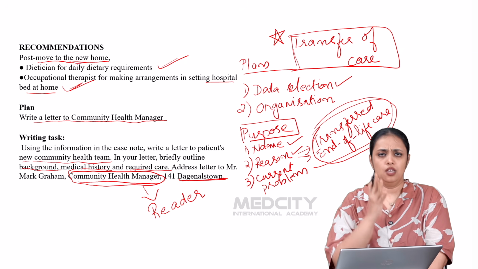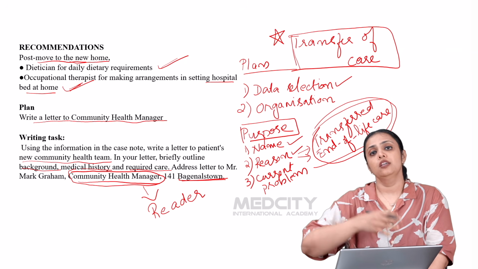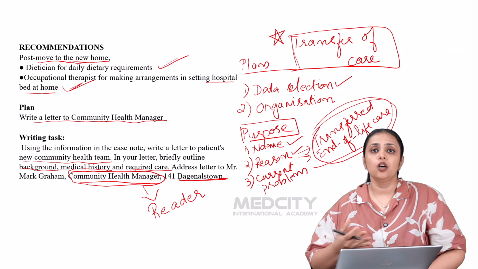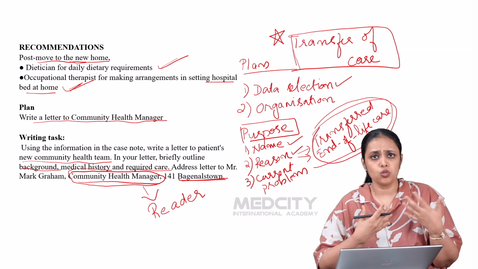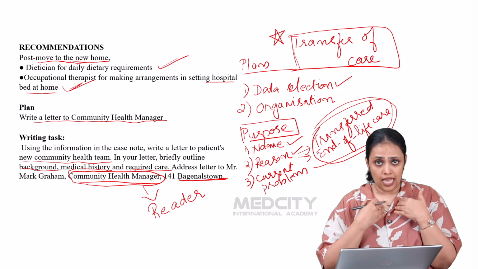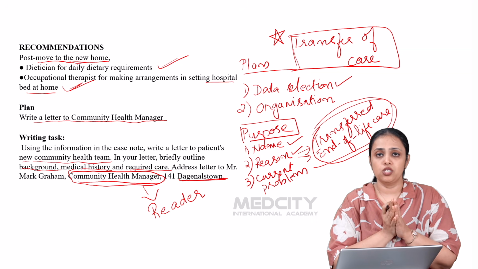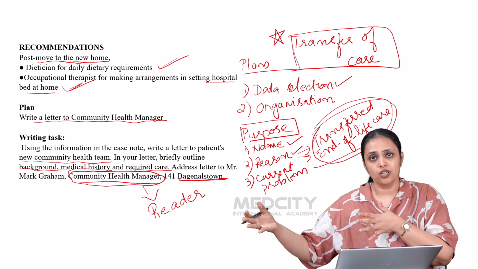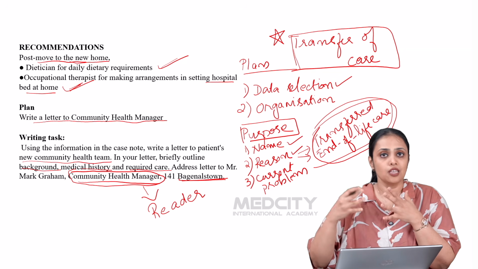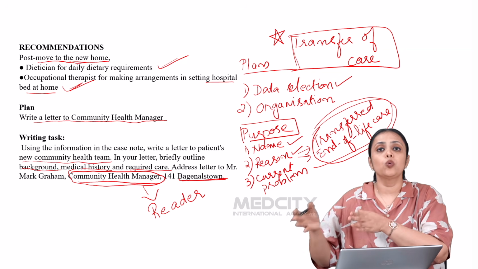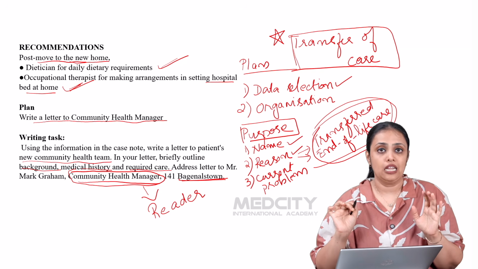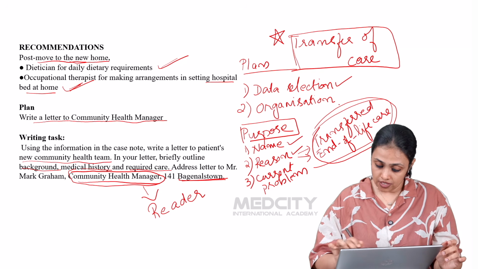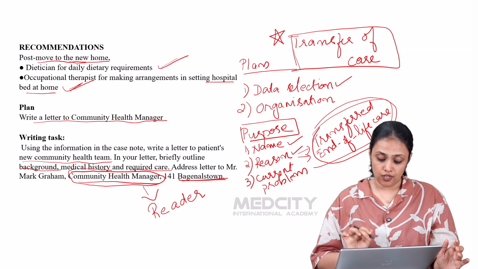Just imagine this patient in one community, now moving to another community. The patient is not hospitalized or admitted in a hospital. The patient comes to us for a regular visit. I am the person who is regularly taking care of the patient. Now from my care, the patient is moving out, shifting to another person's care. So it is actually a handover of care. So this is a transfer of care type of letter. Now that is the reason for writing, and the requirement is end of life care.